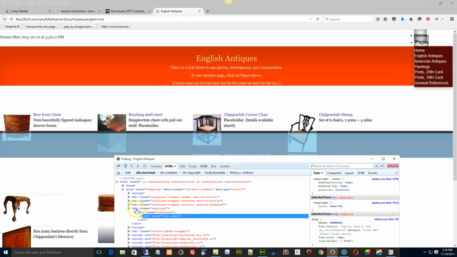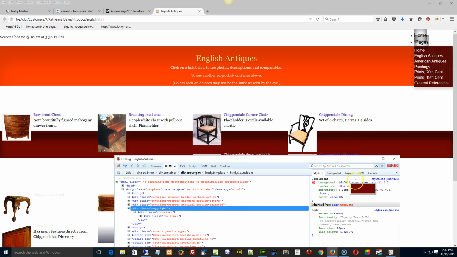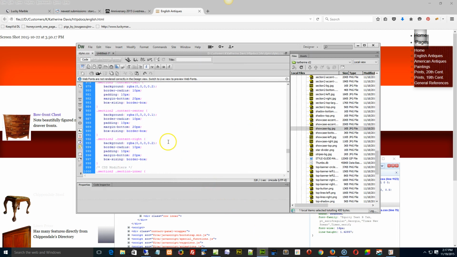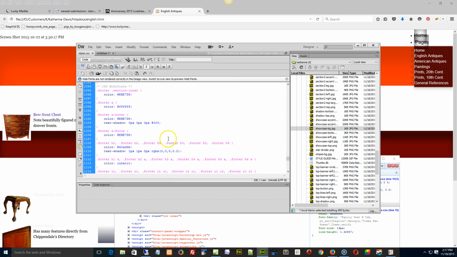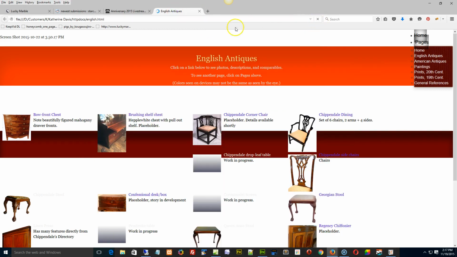There it is there, and that is the copyright, and there's our copyright right there, 1123. So we go to the line 1123 for the copyright section. And basically follow the same sort of pattern. So here's our copyright. That's the background color right there. There's the shadow that's sort of provided, so we can change this to 1, 2, 3, which is going to be a dark gray color, and there it is right there. Okay, so those are the things you can play around with there until you get what you're looking for.